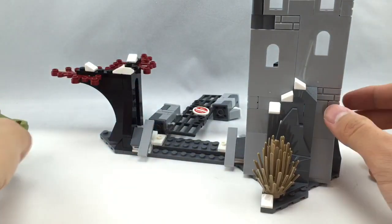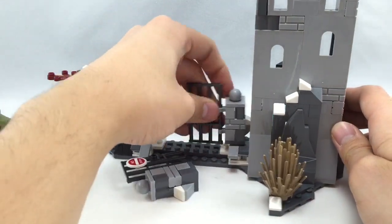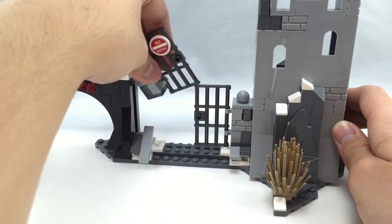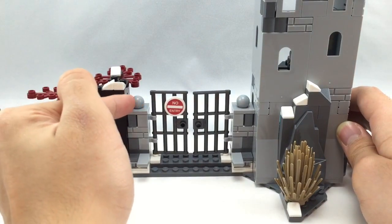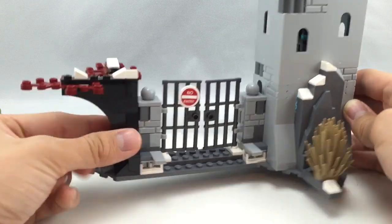Come on. Okay, there you go. It blows up. So that's a fun little play feature. I do like those little exploding play features when it includes the Hulk. You know, it makes sense. So that's cool. I also like this little detailing right here, which is minuscule, but it gives it more of an architectural look with this little Technic bowl that they use to cap off this little jumper right there.